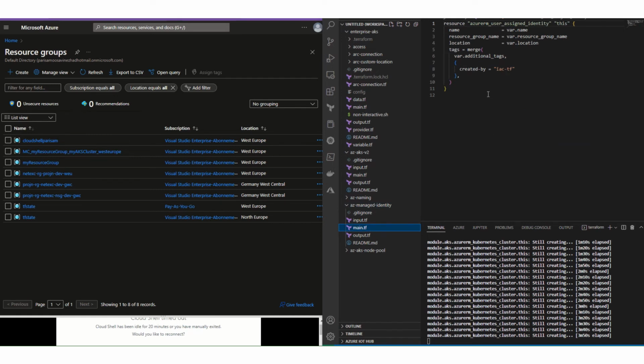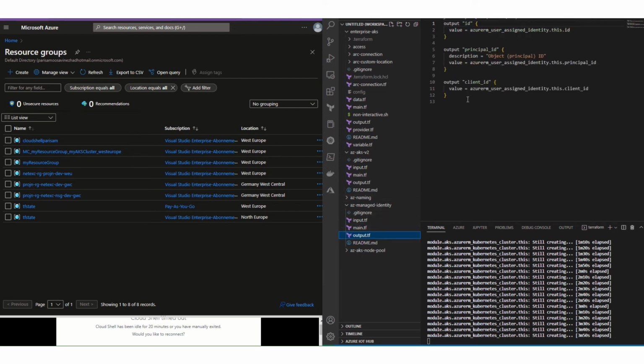It's not too complex. It is only one resource. I provide a managed identity, and then I send back the ID of it, the principal of it. Sometimes in some Terraform file you would see object ID, sometimes principal ID. Both of them is this principal ID.